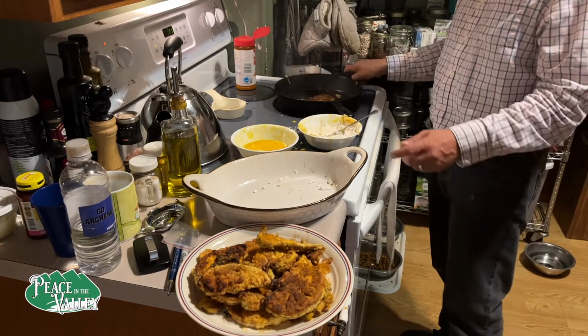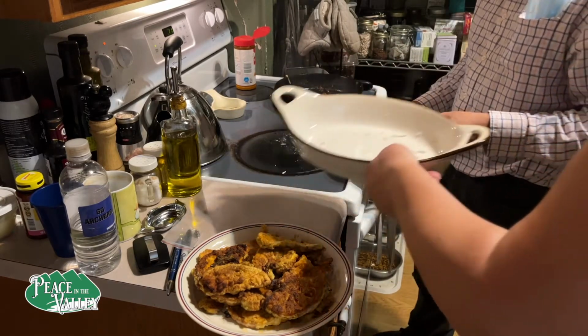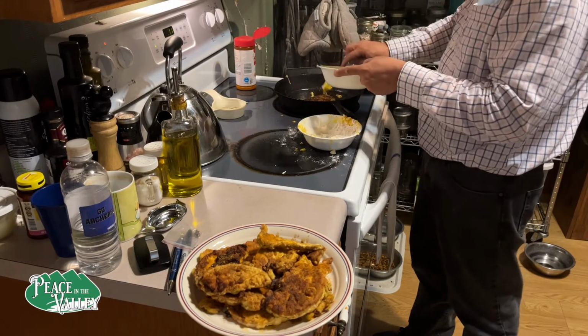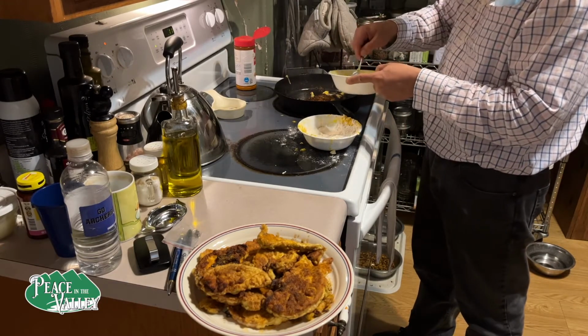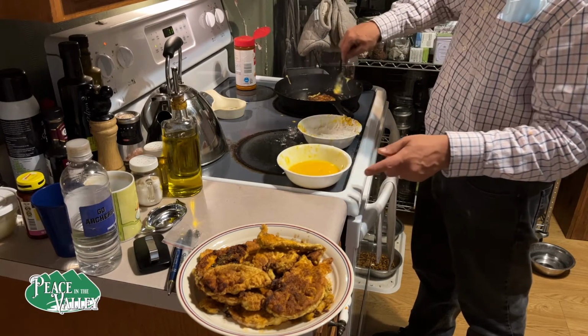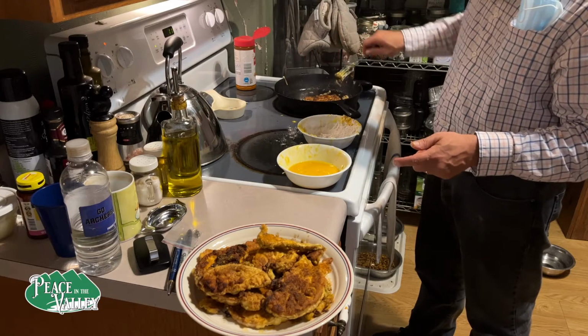Scramble the rest of these eggs then. And I assume the flour we just throw out. I sure appreciate Pastor Rick for giving us this mushroom and letting us enjoy some of the food he brought in to us.